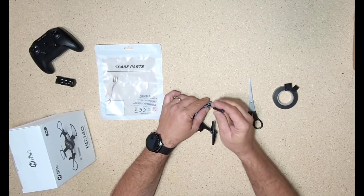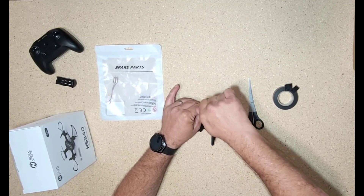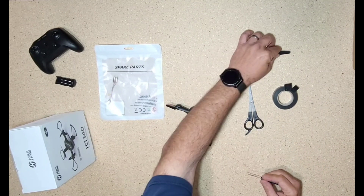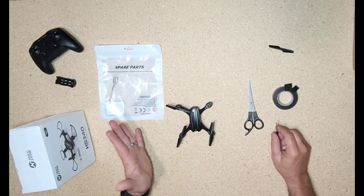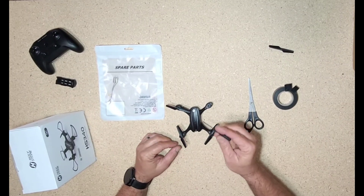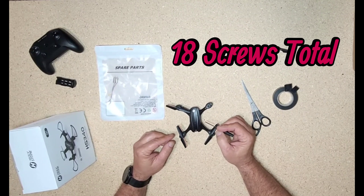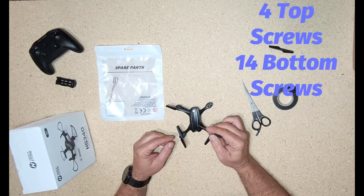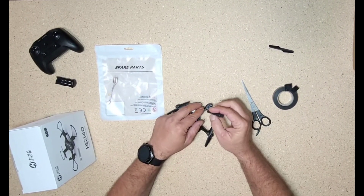The first thing I want to do is take the propeller off the motor I'm wanting to replace. This way when I disassemble the whole thing, I know what motor it is without having to look. I believe there are 18 total screws to take this little guy apart, and I'm going to start with the four top screws first — I believe that's all there is on top.